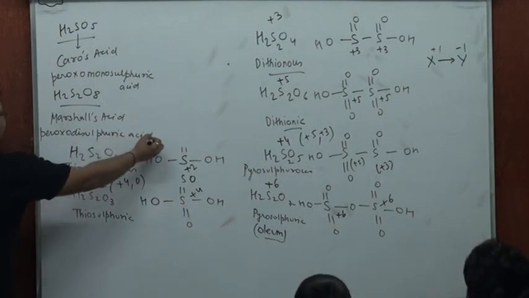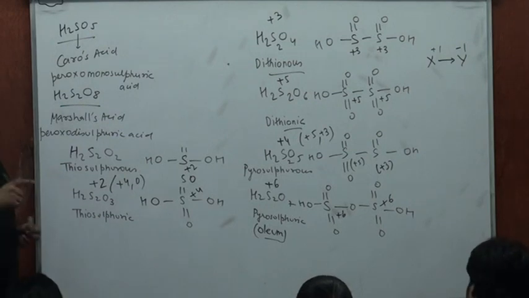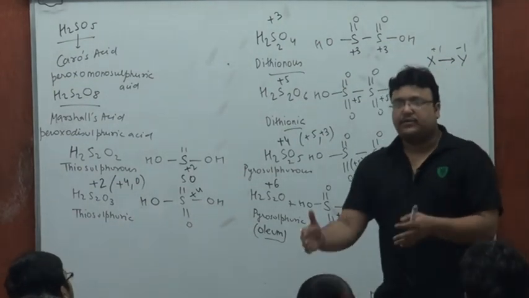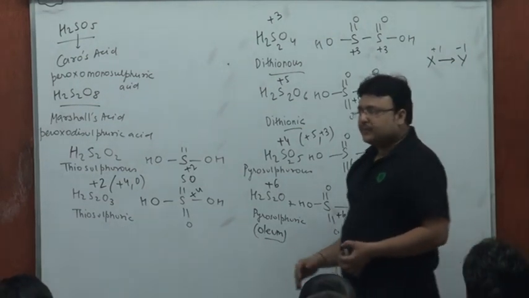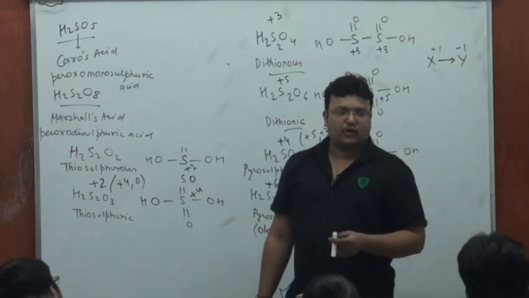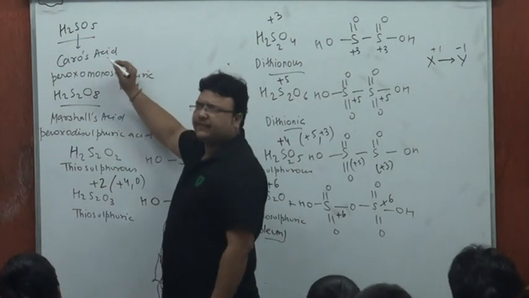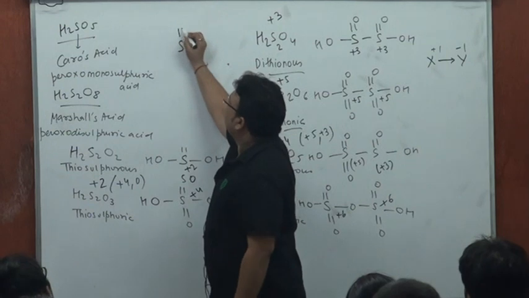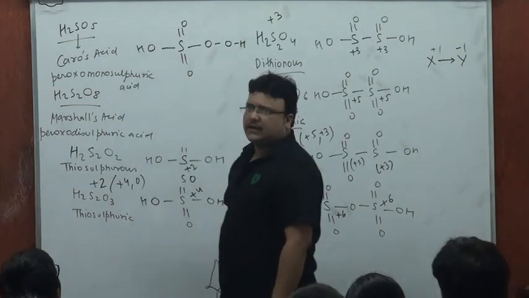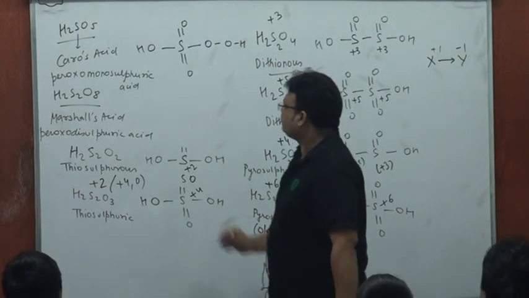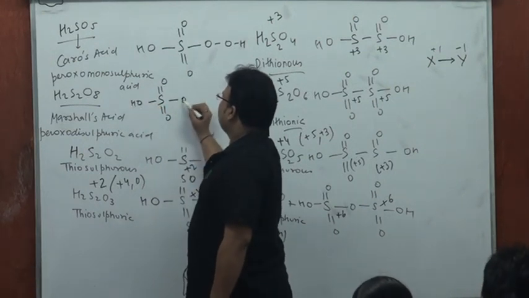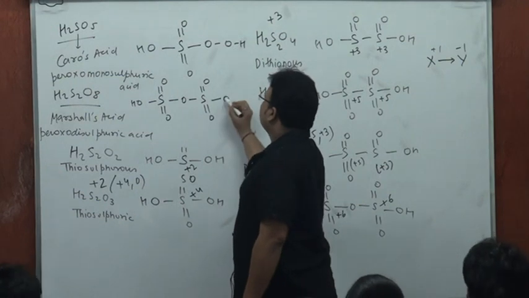Again, things which I have told you in class 11. In both of them, you will find the oxidation number exceeding 6, which you know is not possible. Group number is the maximum possible oxidation number, and thereby you know they will contain peroxo bonds. Yes or no? They contain peroxo bonds. So you will want to draw H2SO5 thinking of H2SO4, and in H2SO4 a peroxo linkage, and this is how it's going to look. Marshall's acid: from H2S2O7 you could derive this structure yet again by drawing a peroxo linkage.